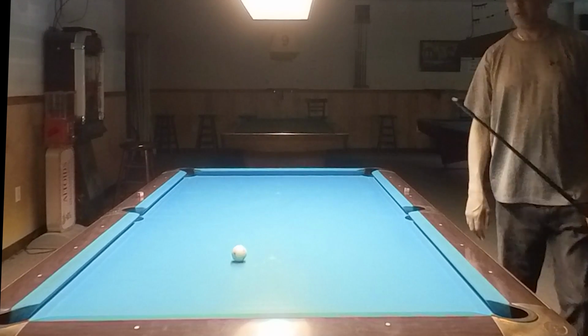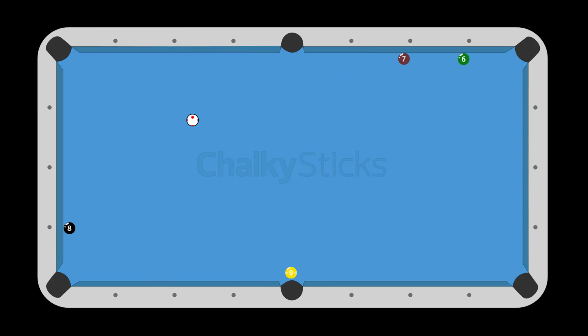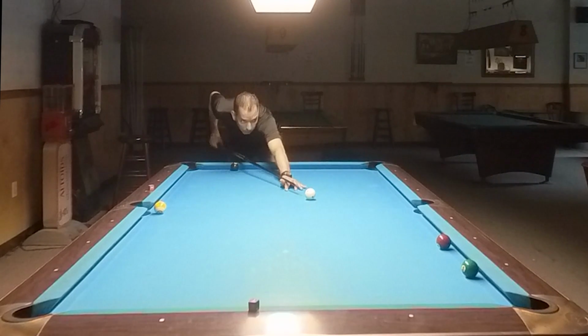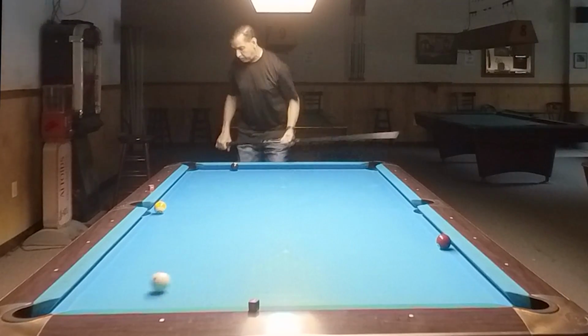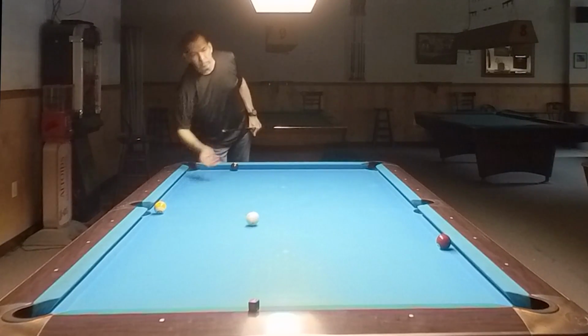Now, this next one is very important. If you don't get anything from this video, get this shot down. You've got 2 balls on the rail. One is blocking the other. In this situation, we put them on the rail just to make it as difficult as possible. But we're going to play high right-hand spin. Again, always running English on these shots, guys. The spin that will take you around the table easiest is the best way to remember it.